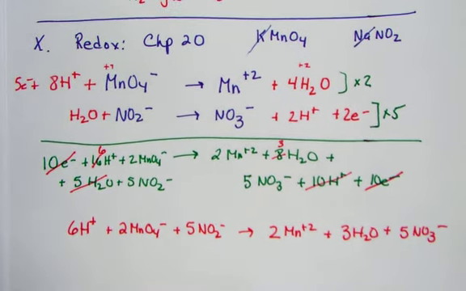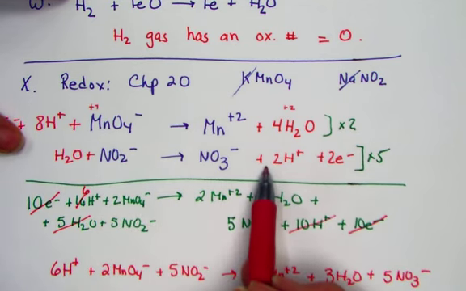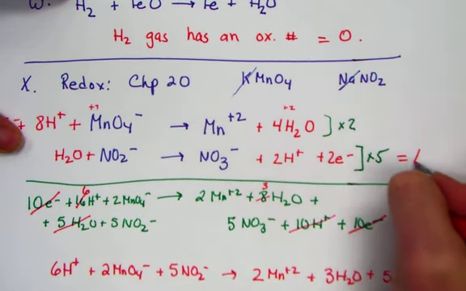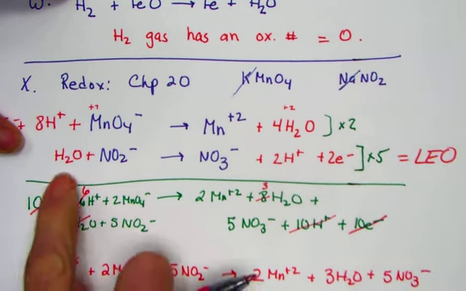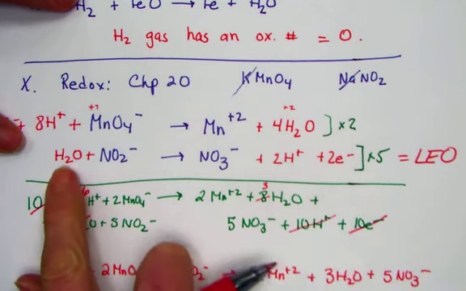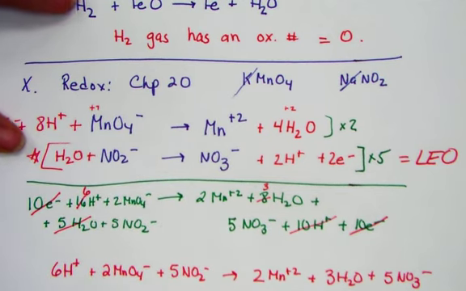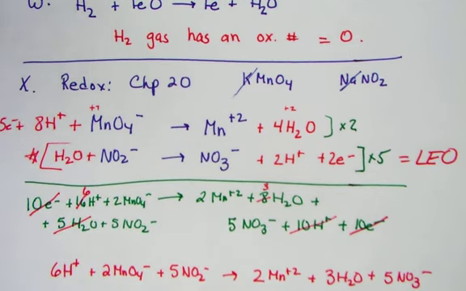Remember that the question asked us for the balanced oxidation half reaction. Now, oxidation is loss of electrons. So if I go back up and just simply show my loss of electrons half reaction, I have written in terms of a balanced equation, in terms of the number of atoms, and in terms of the charge. So this right here would be the answer to our question, the half reaction representing the loss of electrons, oxidation.